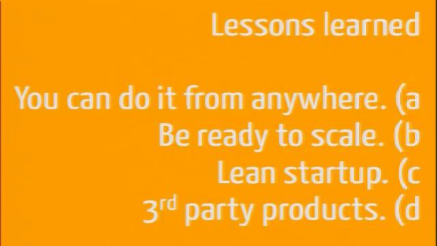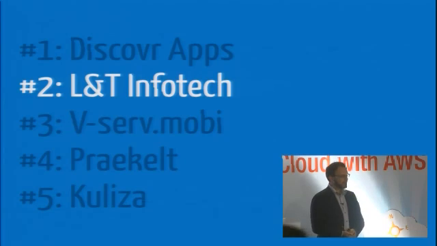And the fourth lesson is that there are so many third-party products. There is a huge ecosystem around AWS that makes it easier for you to decide which services you want, which extra features you want, and then use them. And AWS is easy to integrate with third-party software or services. You can read more about them on this link here, bit.ly/discover-apps.